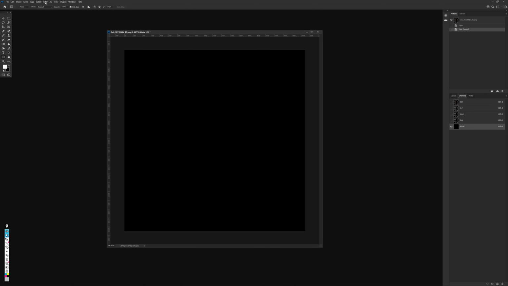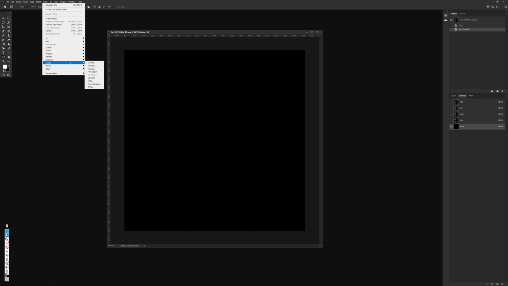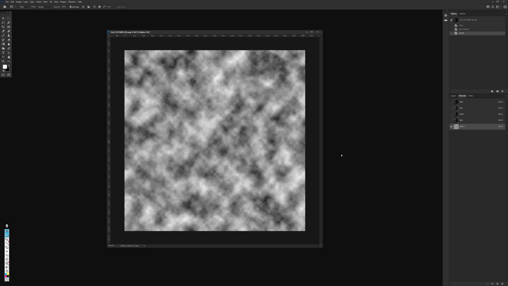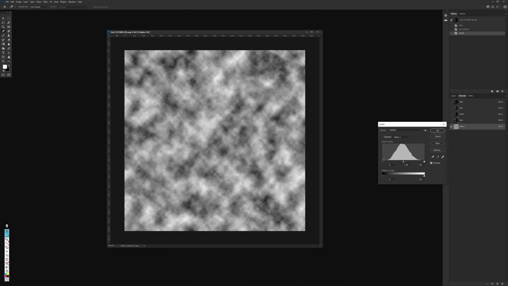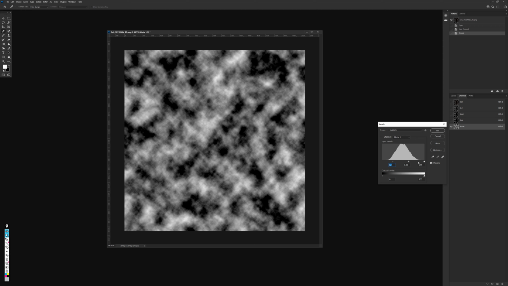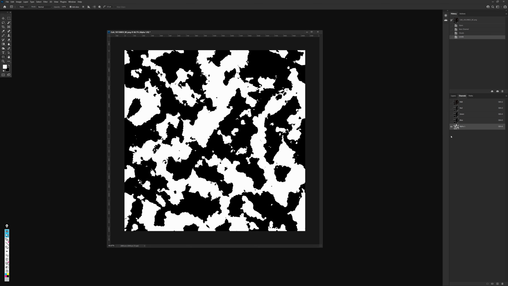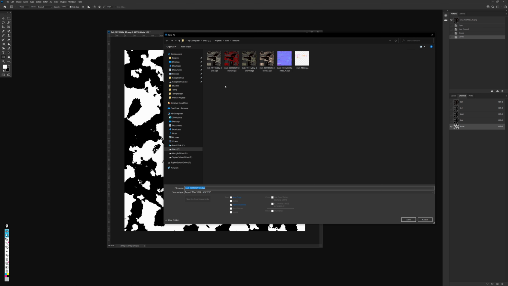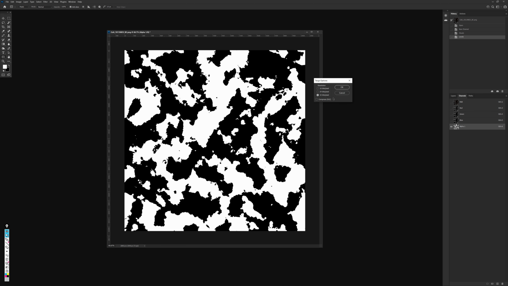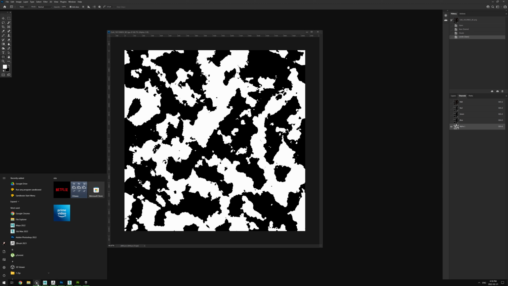So I'm going to manually make something here. I'm just going to run a couple of filters to get something. I'm not going to bother with Substance Painter for this. I would in the final project, but to get the system up and running, I'm not really going to do that. So I'm just going to render some clouds. I'm going to hit Control L to go into the levels here, and we're just going to clamp this, bring it as two-tone as possible so that we get black and we get white. And then I'll save this out, and this needs to be a Targa for this to work. So I'll save it like that and make sure that it's 32-bit. That way I get my alpha information stored in the right place.